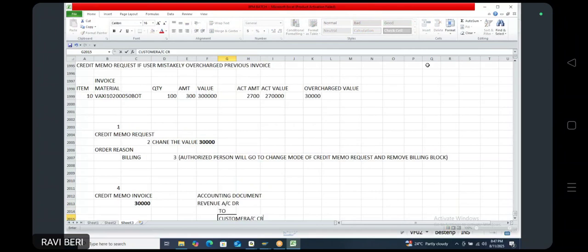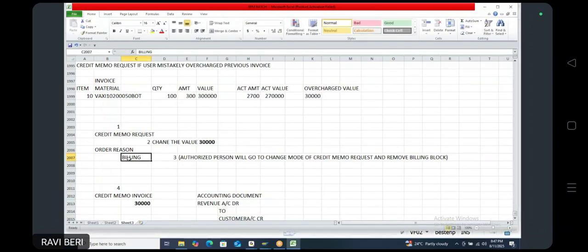Take the process like this. First create credit memo request with reference to invoice. Then change the value. Then go to change mode and remove billing block. See, this is billing block.